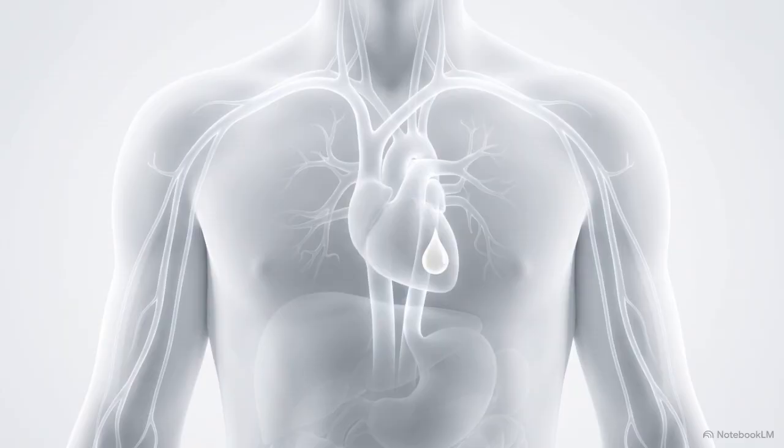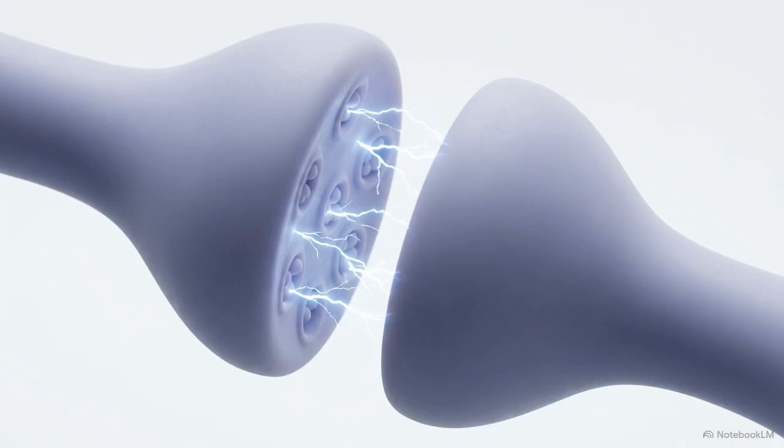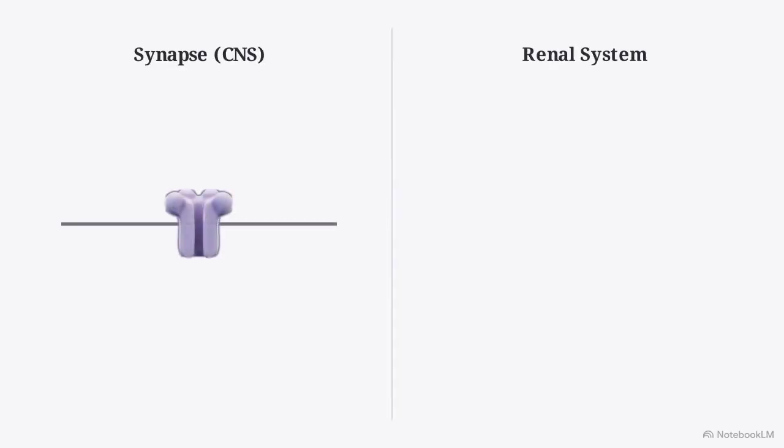The body prioritizes that tiny 1% in the blood because extracellular magnesium performs a continuous life or death balancing act. Throughout the human architecture, it functions as a natural calcium channel antagonist, dictating the threshold for electrical firing at the nerve endings. On the left of this molecular map, you see a central nervous system synapse.